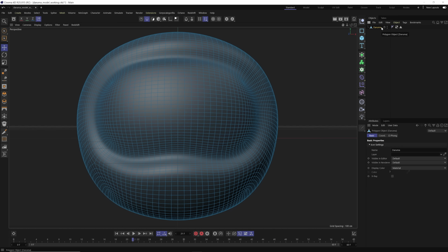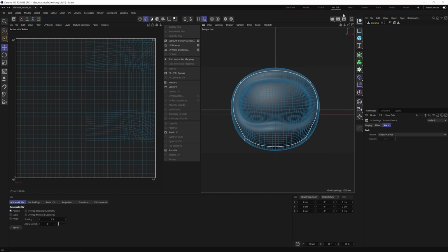Now the second step and the most important step is you want to make sure you have good UVs. And this is the big gotcha if you have a custom model and you're exporting it out to Procreate. Now you might be wondering, what the heck is a UV? Well, if I go to the UV edit layout here, you can see here is our UV editor on the left and our 3D model on the right. And basically a UV is a 2D representation of a texture on a 3D object.